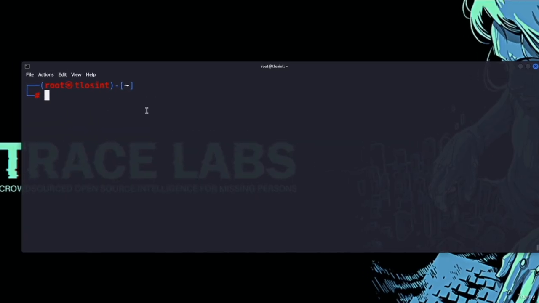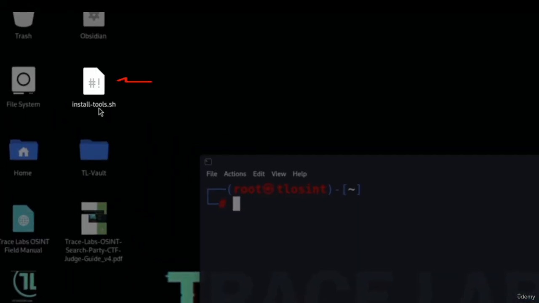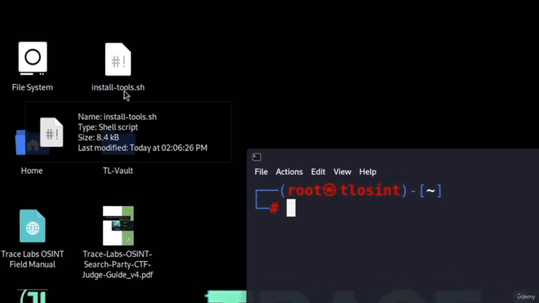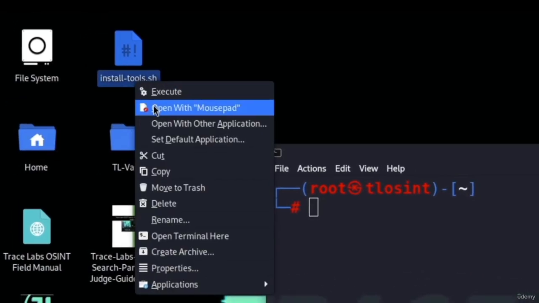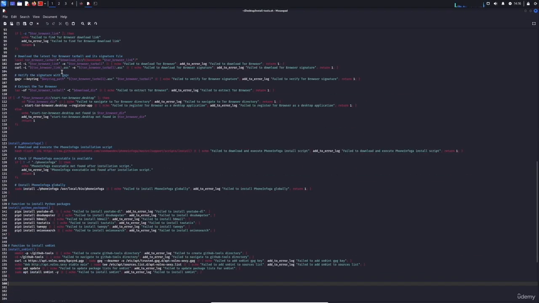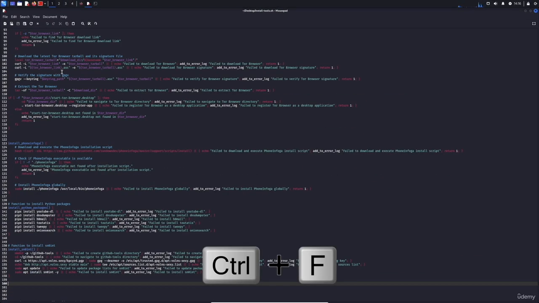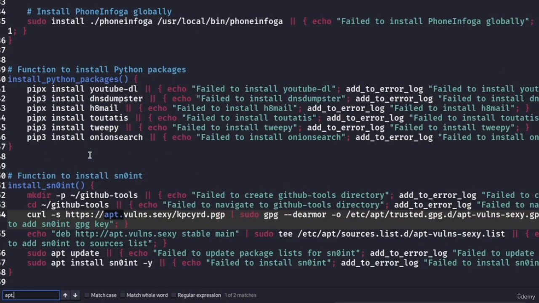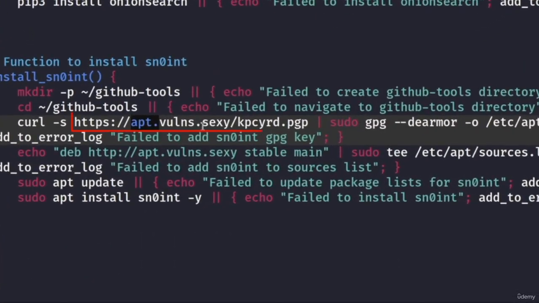The last thing you want to do is to run this script that's called install tools. But before we run it, we need to modify it because it has an old repository. So let me open it using the notepad: right mouse click and then open with Mousepad. Then hold the Ctrl and F keys and search for apt and then dot, and hit enter. Let me zoom in. Here we can see a URL.